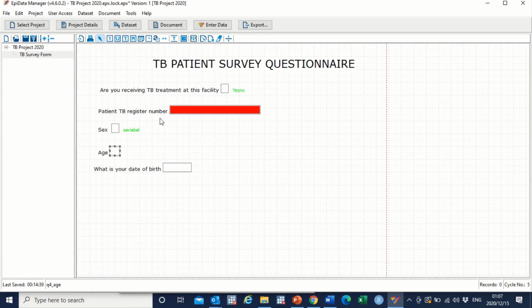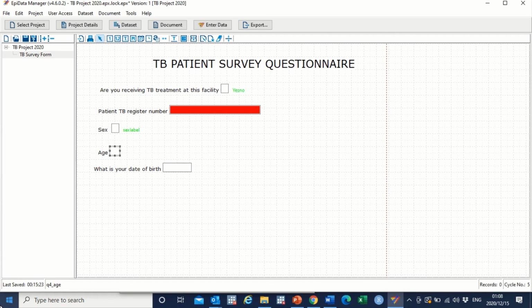When you do your exercise, which I'll be giving to you at the end of this lecture, I will expect you to explore other kinds of programs which you can add to your questionnaire. You know, you can calculate a field from other fields. For example, if someone has given you their height and their weight, you can have a field called BMI, which will be calculated automatically from those 2 variables. In the same vein, you can calculate age from date of birth and from date of interview.